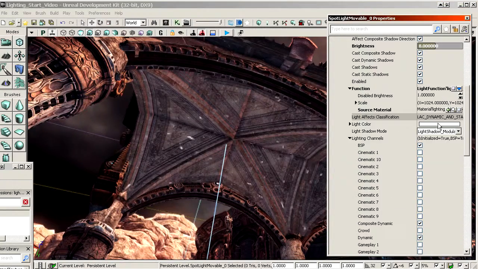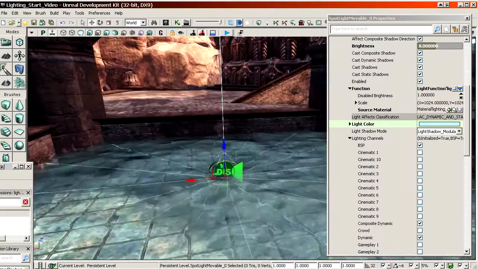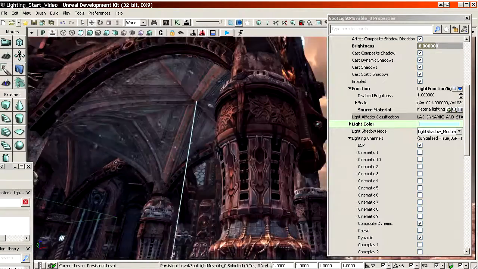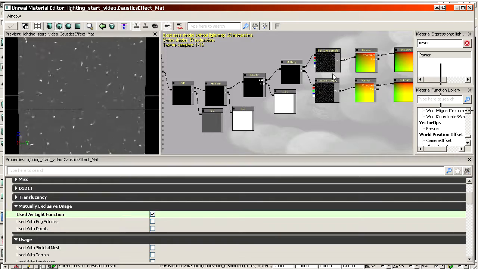And let's make the light a bit bluish. Try to match the color of the water a bit. That pretty much works. I think it is a bit fast though, so I'm going to slow it down some.